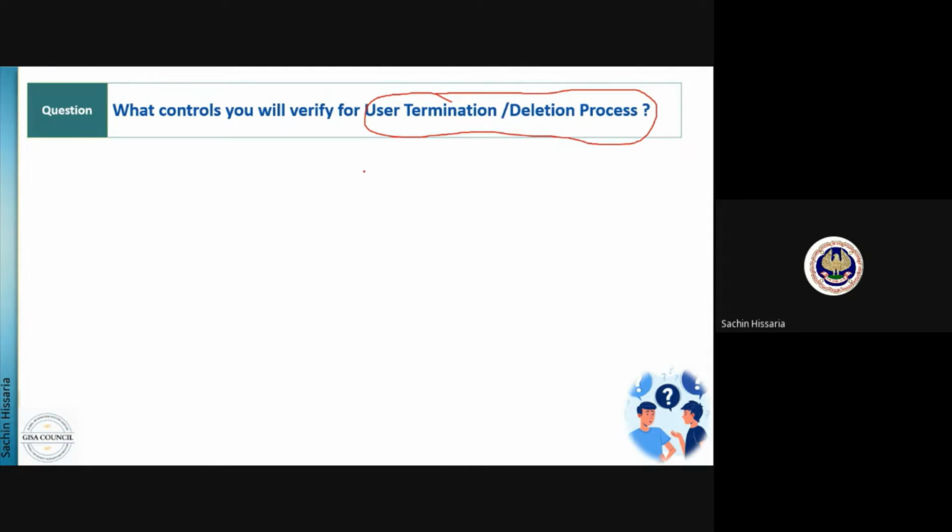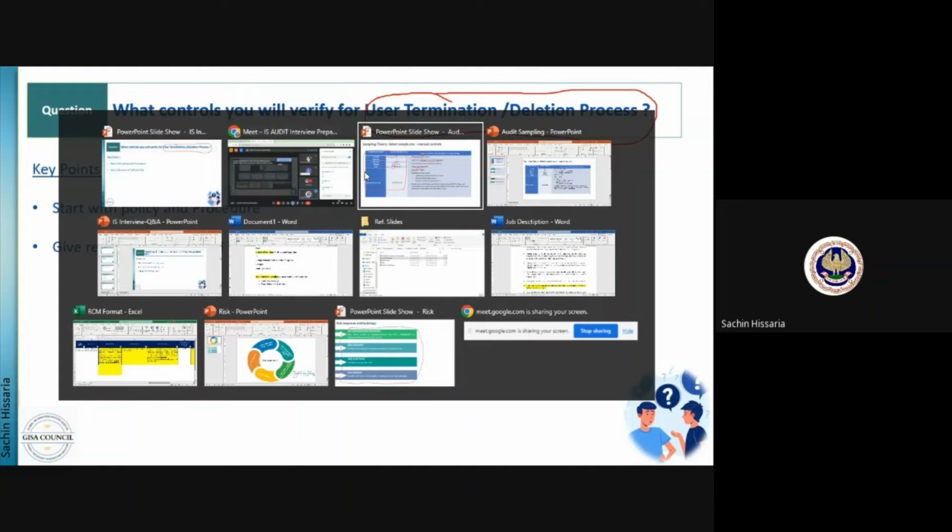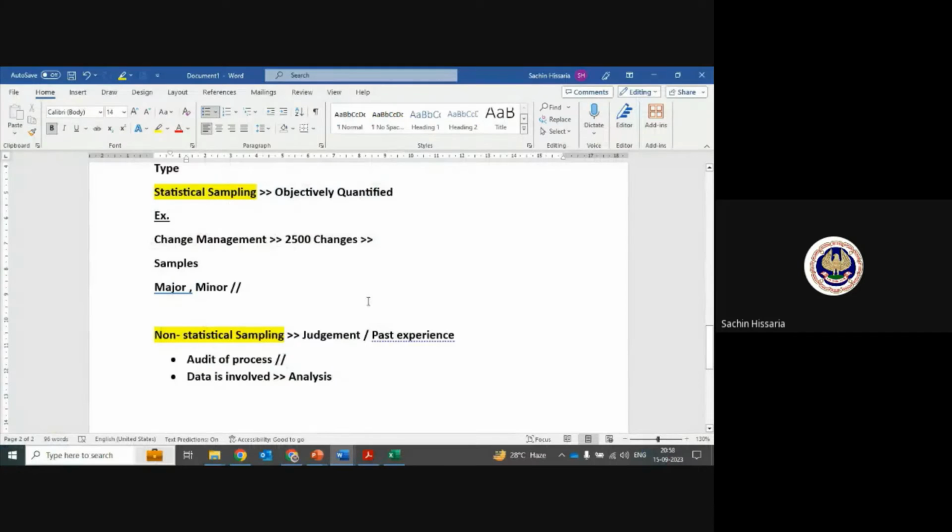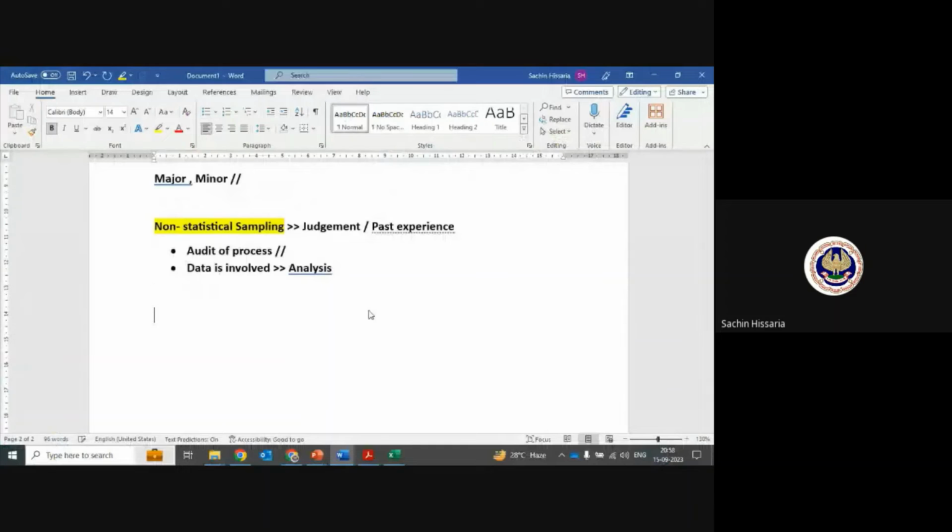Whenever you need to answer this type of question, I will tell you the appropriate step-by-step process to answer those questions. So what are the key points that you need to highlight here? Whenever you answer any role-based question related to the IS domain, the information system domain, start answering the question in this manner.